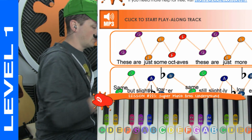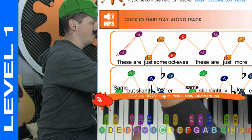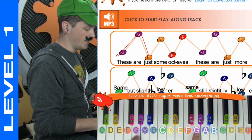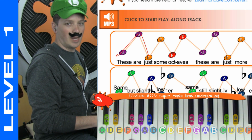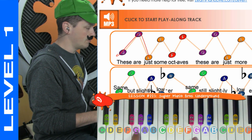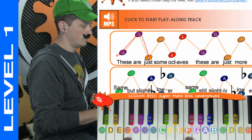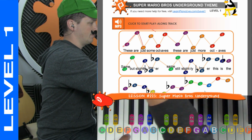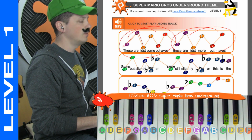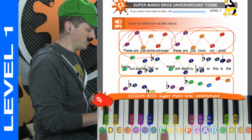So those octaves right there, G is that, G up to G, and then you're going to go all the way down to an E and play an E. So really, when I'm playing this, I'm really just thinking G, E, F, and right after my left hand plays it, my right hand plays it. Like that. You're going to actually do that exact same thing twice in a row, right there. So we got G, E, F, G, E, F, and then we're going to go down to these ones down here.